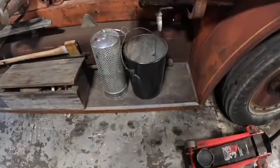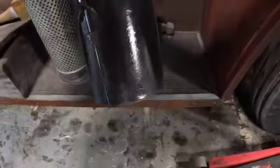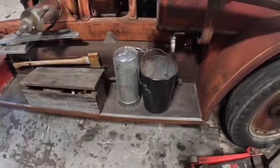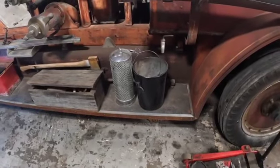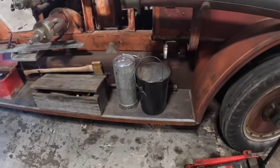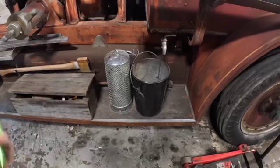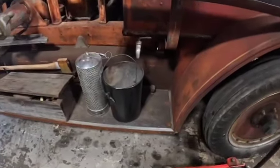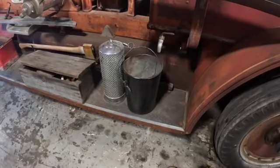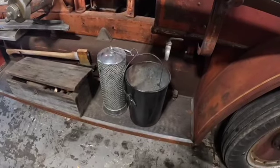So there's a bucket here. This is not a real fire bucket. Somebody put this on here. A real fire bucket will actually have a curved bottom, unless somebody bashed this one in. No, this is just a regular bucket. A fire bucket will have a curved bottom, and the reason is so no one uses the bucket for general purpose use. If the bucket has a curve in the bottom and you put sand in it, or mulch, whatever, the bucket will roll over and fall over, and you can't use it for your gardening or whatever you want. A fire bucket has a curved bottom so you can just use it for water. They hung it on the truck, or had it at the fire station, and that's why they have a curved bottom.